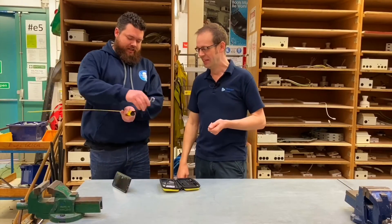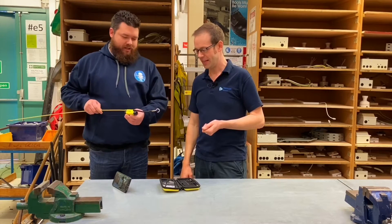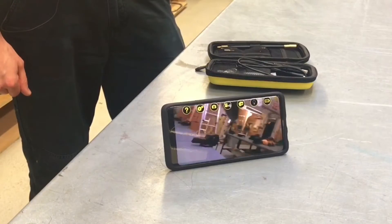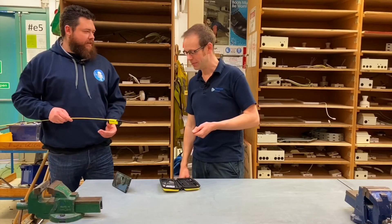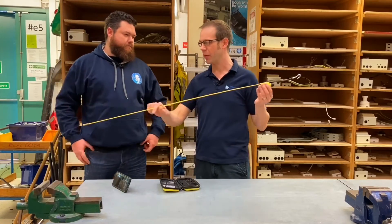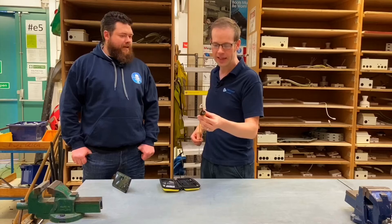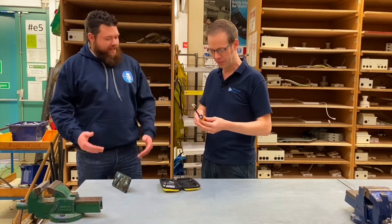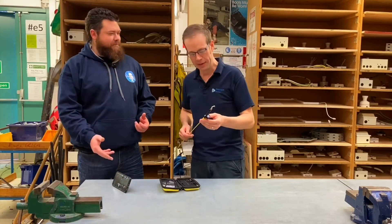This is a flexible head as well, so you can actually adjust it around. We'll let the students have a little play with this and see how easy or hard it is to use. You go in, find what you're looking for, you can see on the camera as you're looking around, get your cable, give it a hook, pull it back — you're done. When I was on site you could spend so long just trying to find one cable or fish it out from under a floorboard.